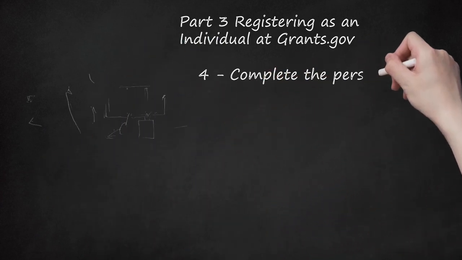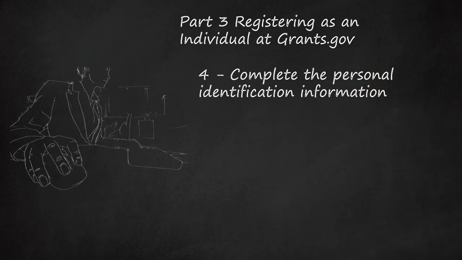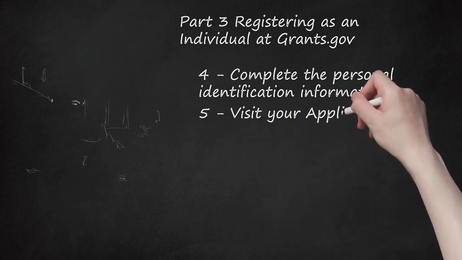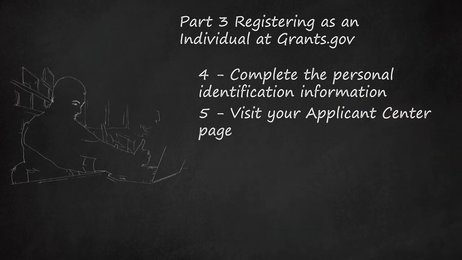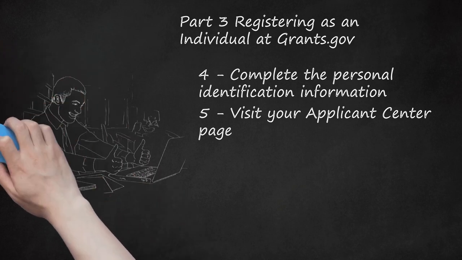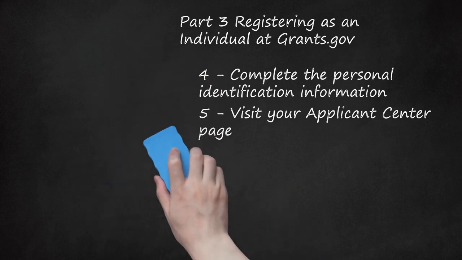Step 4: Complete the Personal Identification Information. You will be redirected to a new screen to enter your name, telephone number, and email address, and you will create a user ID and password so you can return to your application at any time. Step 5: Visit your Applicant Center page. After you register and create a user ID and password, you will be redirected to the Applicant Center page — your personal page. You will use this page to apply for specific grants, check on the status of previously submitted applications, and get information about new grant opportunities. A list of useful resources appears in a box at the left of the screen, including Apply for Grants, Manage My Workspaces, and Applicant Tools tips.